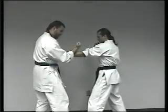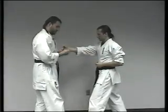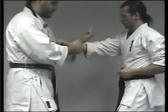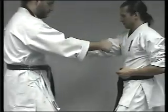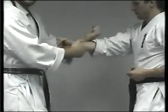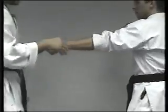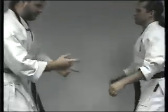And at the same time, on the opposite side of his arm, I'm going to strike with my retracting hand this way, striking pericardium here. So I get a nice fire metal strike this way. Pow, pow. So what I'm going to do is I hit here and here. So my tsuki actually intercepts his punch and blocks it, but also strikes his arm twice and then strikes into the body. So as he strikes, I use my punch as a block. Got to hit this way. You can see how I'm actually blocking his punch and punching at the same time.